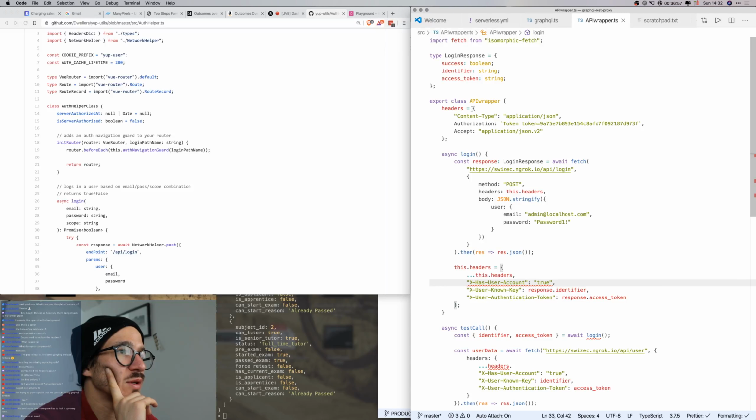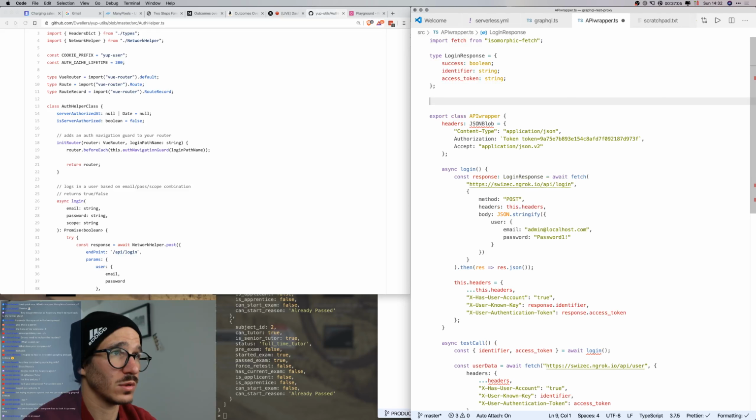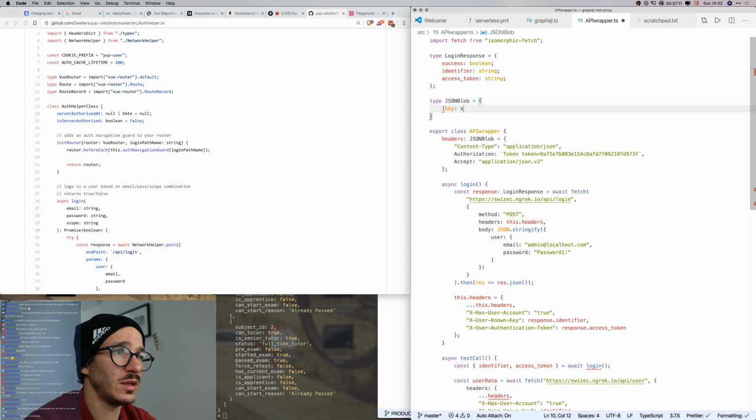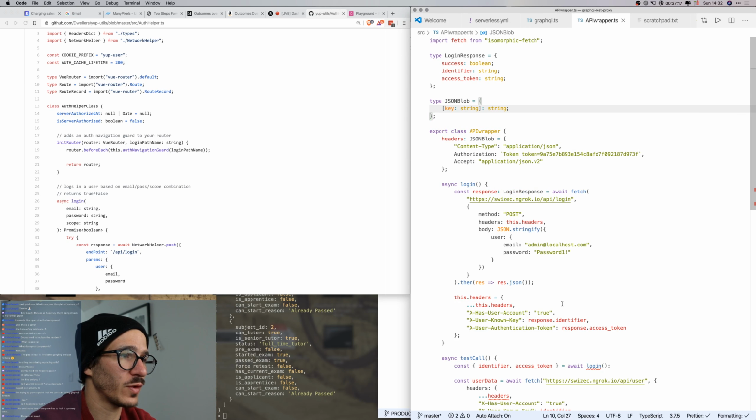Oh, right, because now it's saying that headers is, let's make it a JSON blob. So we say type JSON blob equals a type that has key string that maps to a string. Okay, so we've got the JSON blob stuff. That should work.